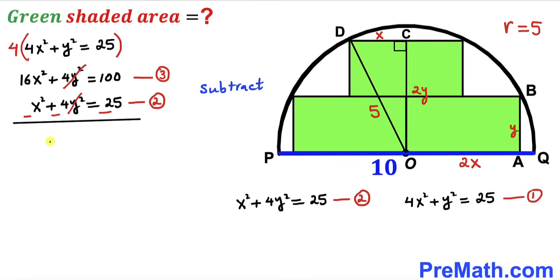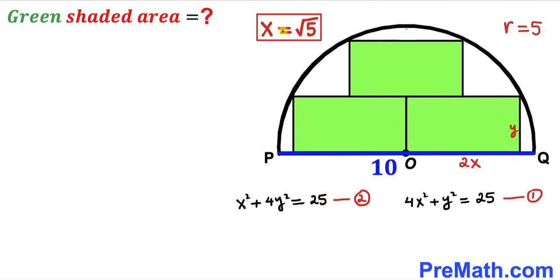So on the left hand side we end up with simply 15 times x squared equals 75. Now we are going to divide both sides by 15 to isolate x squared. The 15 and 15 are gone. So x squared turns out to be equal to 5. Now I'm going to undo this square by taking the square root on both sides. So our x value simply turns out to be positive square root of 5 units. Thus our x value is square root of 5.